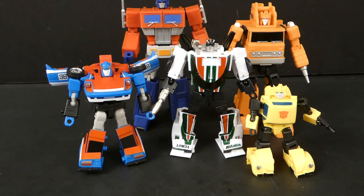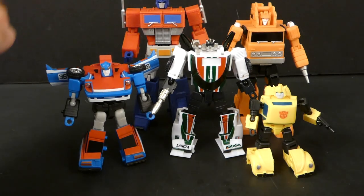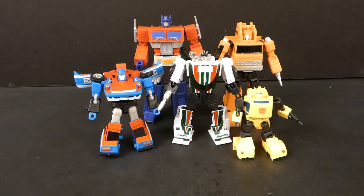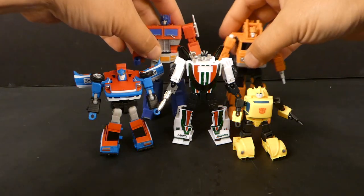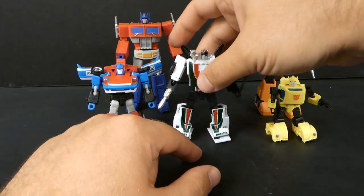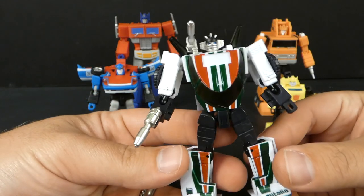So here's a quick size comparison. We've got the New Age Smokescreen and Bumblebee. We've got the Magic Square Optimus Prime back here and the Magic Square Grapple and Whiskey Jack in the middle. So the one thing I guess that stands out about this Wheeljack to me is I feel like he's very much that Magic Square scale.